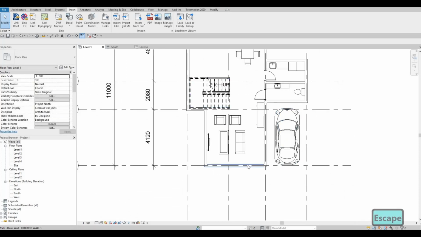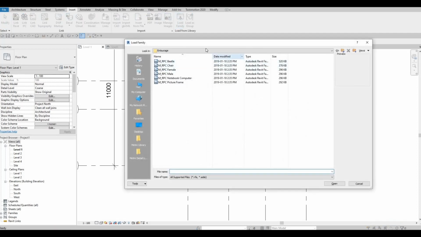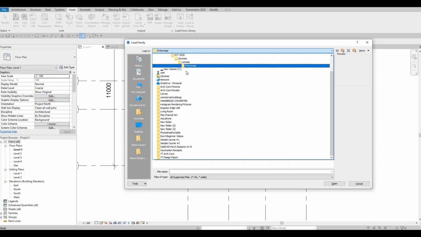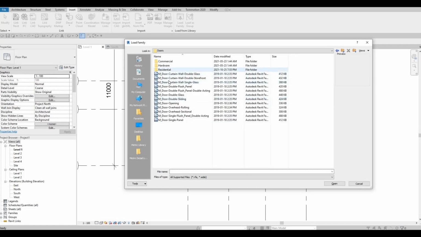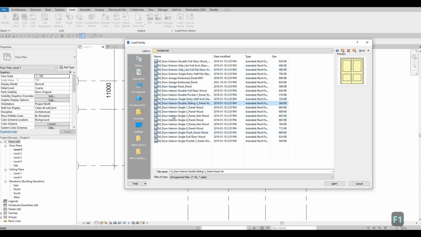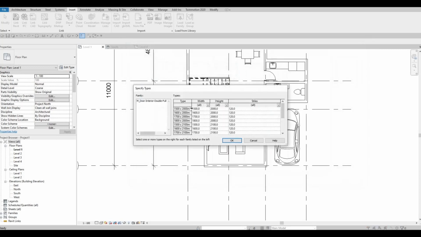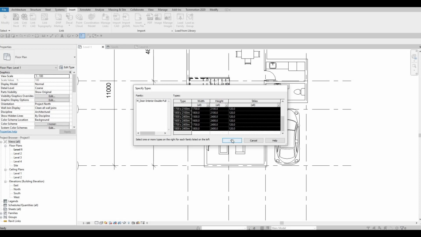Also, I'm going to add in the door, the main or exterior door. So go back to main and then go to doors and then go to residential. So I'm going to choose one of this. Do an exterior. I'm gonna do this instead, even though it's for interior. Let's select everything by holding on shift and selecting the last one to highlight everything and press OK.